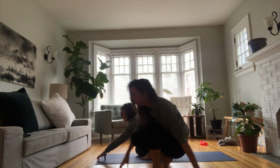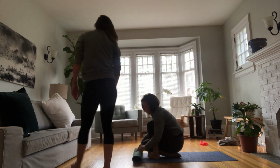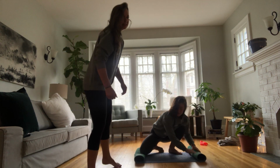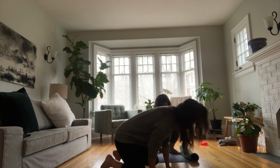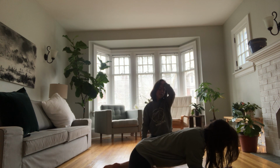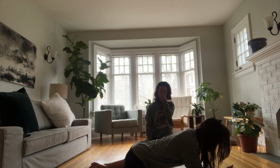So this just takes a little quick second to roll up your yoga mat. While Kayli gets organized, I'll just show you. You place your knees and you come onto your forearms. Toes can touch behind you or shin bones in line with your knees.